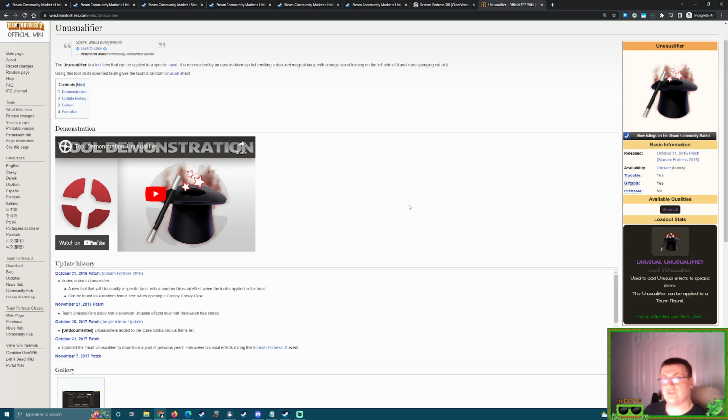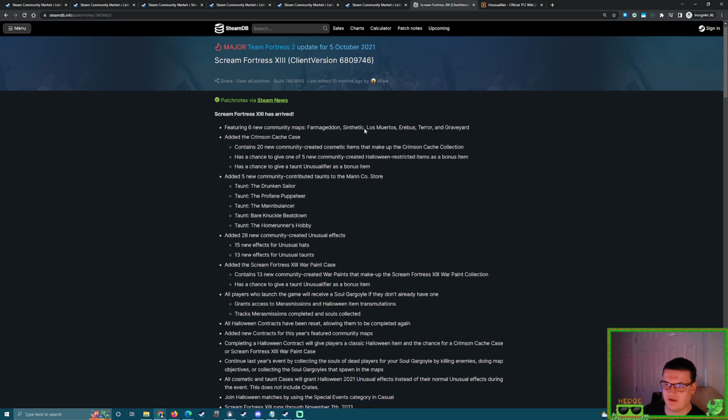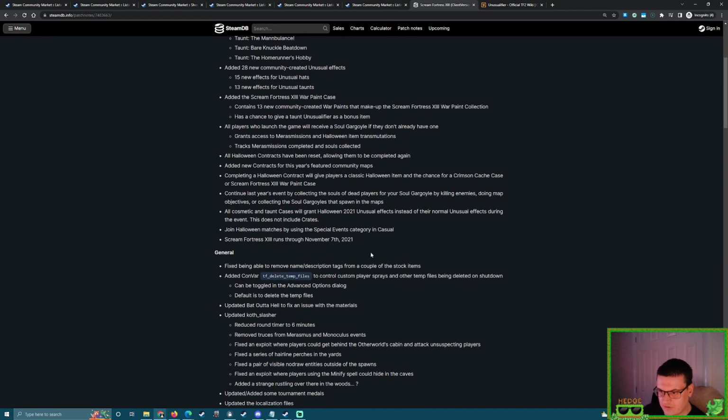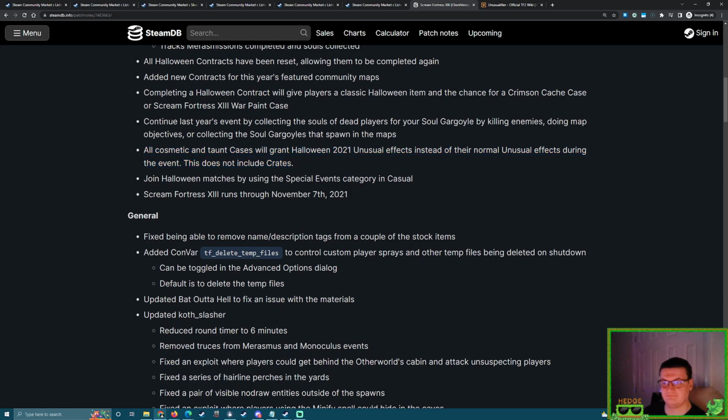No, we want the new, interesting Halloween taunt effects. And Christmas. Christmas also has some as well. But, well, Christmas or winter, however you consider it. So when the new patch appears for Halloween, we need to scroll down and see what's the bit that will tell you. Here you go, right here. All cosmetic and taunt cases will grant Halloween 2021 unusual effects instead of their normal unusual effects during this event. This does not include crates. So, as you can see, cosmetic and taunt.